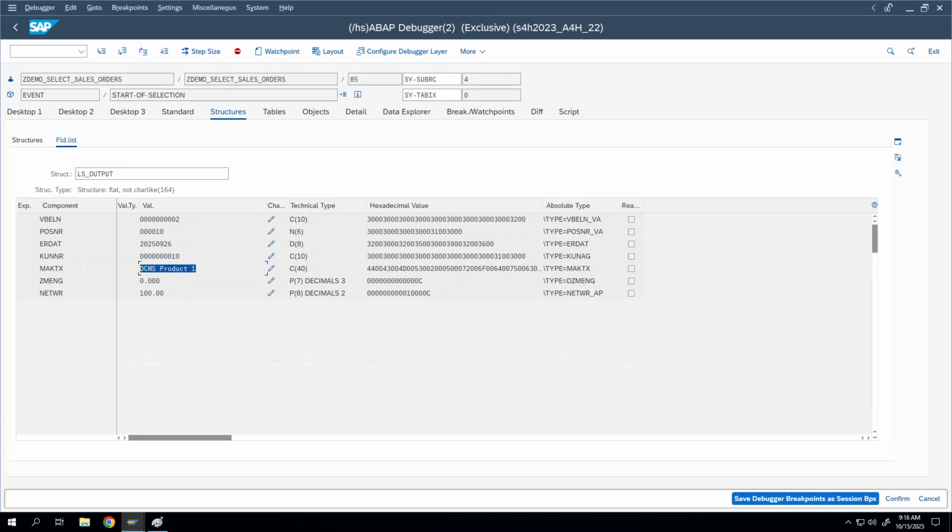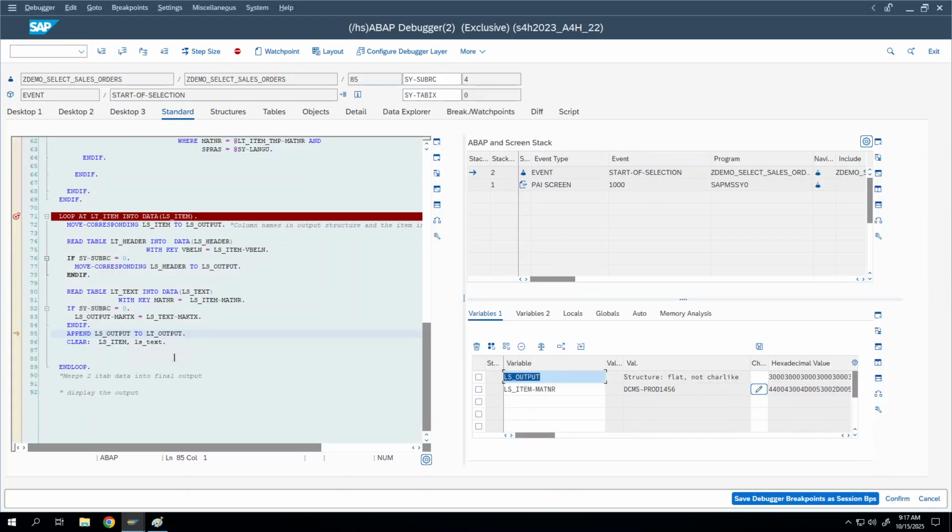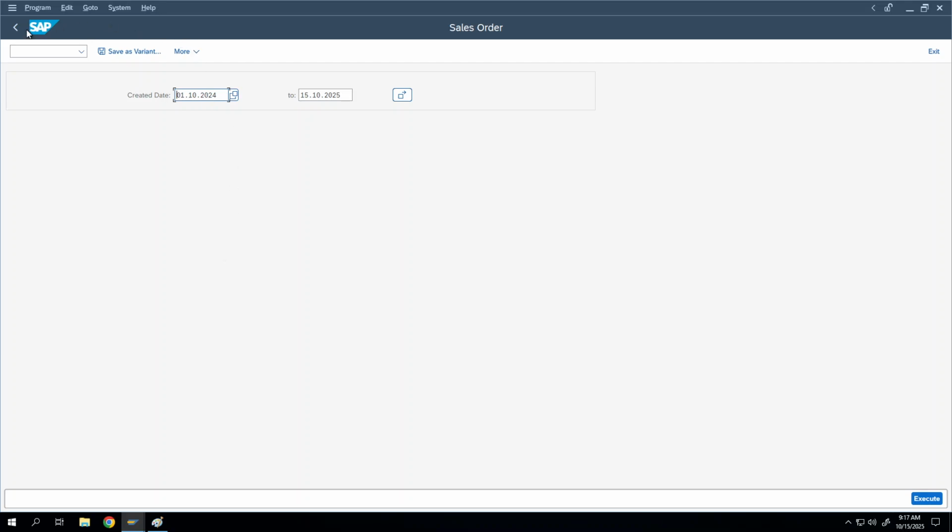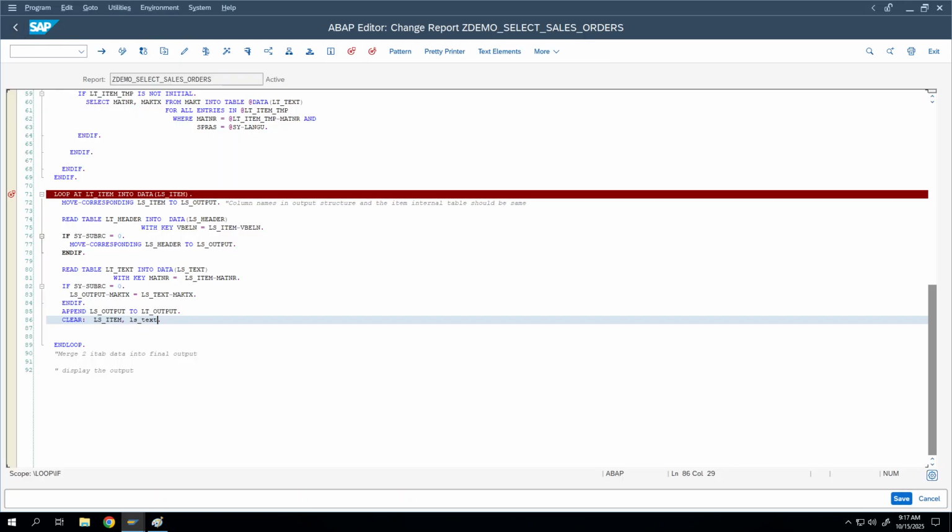This data did not get overwritten. That's why the previous record value is still there. Remaining values are overwritten, but this value was not overwritten with the second value. That's why clearing the work area is mandatory. If you clear the work area, it won't populate the previous record values.